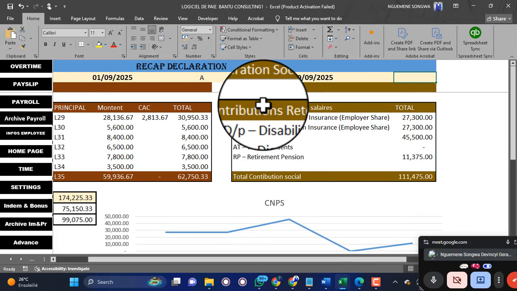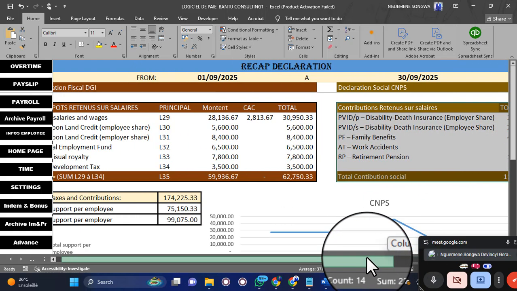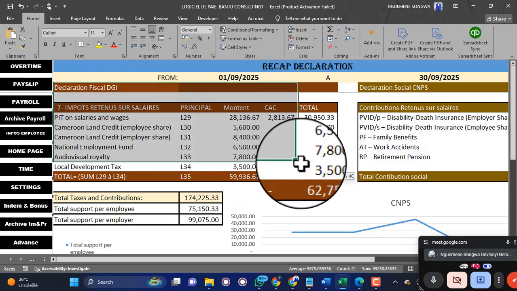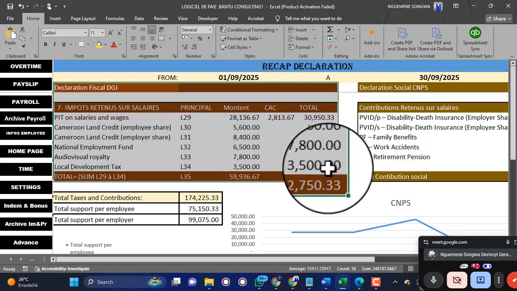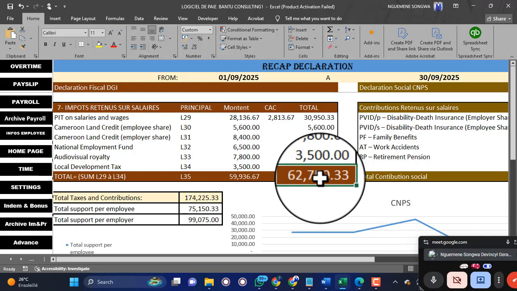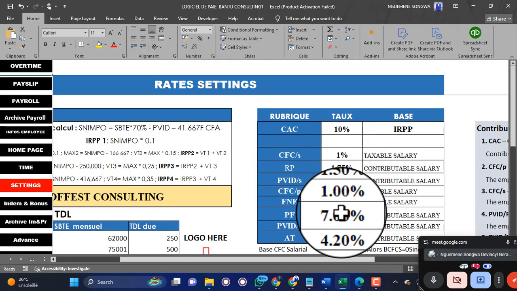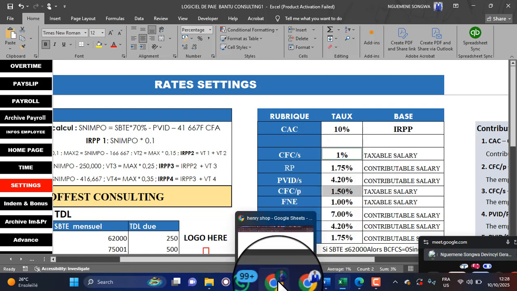We already worked on this portion, which are the social contributions. Now we are going to the fiscal charges. So in total here for these two salaries, we are going to be paying 60 something thousand. It might be a little bit lower because, based on my calculations, I used some rates bigger than what I was supposed to use. If I go to the settings, let me check these two rates. I was just doubting my calculation.